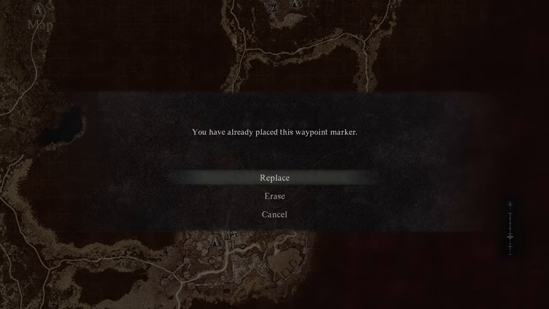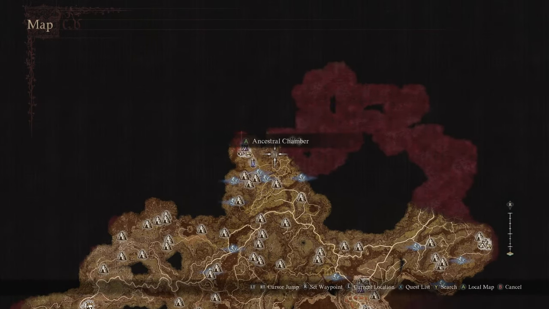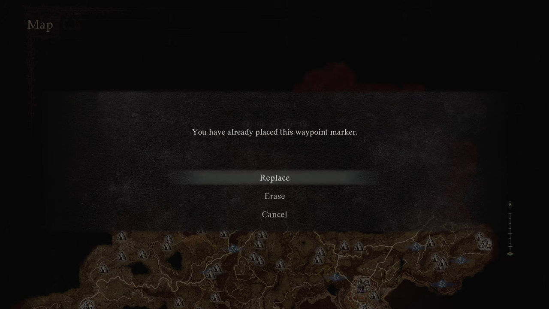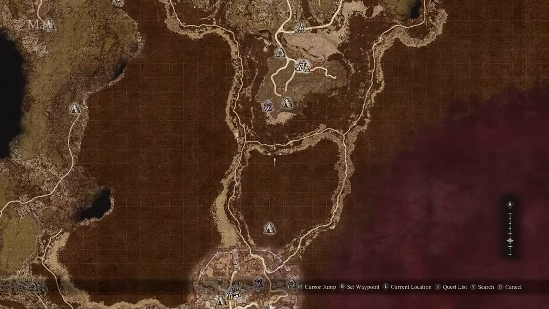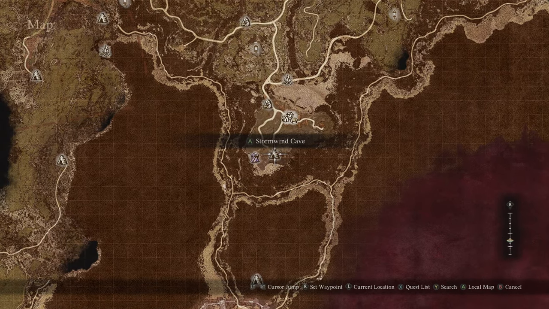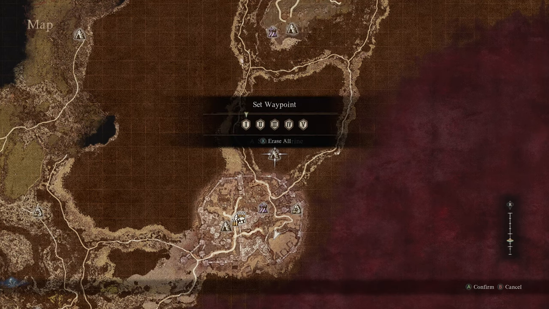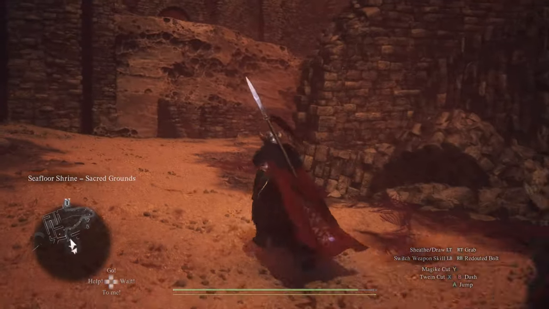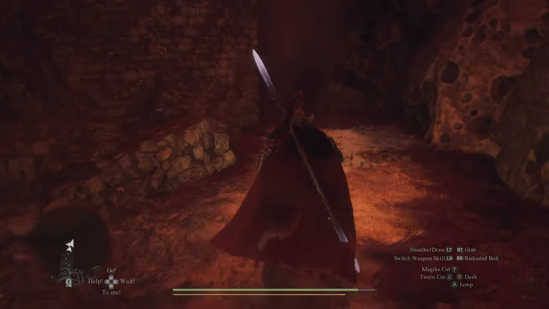So let's set waypoint one. I don't even know where the other ones are anymore. Out in the world, they were probably up here. Yeah, they all are. And they're kind of not important anymore. Erase. Actually, can I just erase all? Yes. Now I'll go back here. Stormwind Cave. Let's... Right click. There we go. Having trouble. Okay. Now I can see it that way. That's fine. Let's finish exploring a little bit of this. Just to see if there's anything out here.